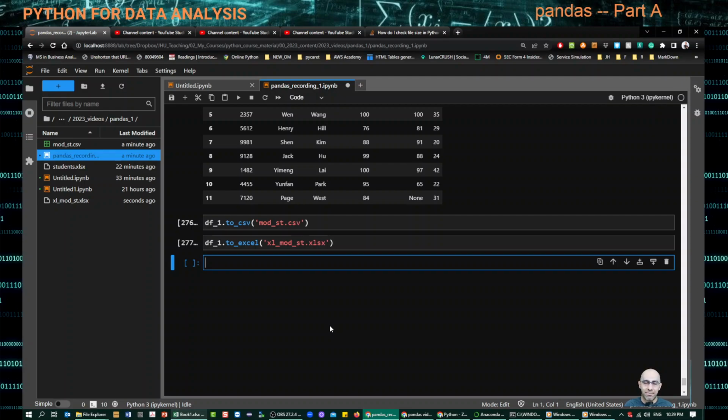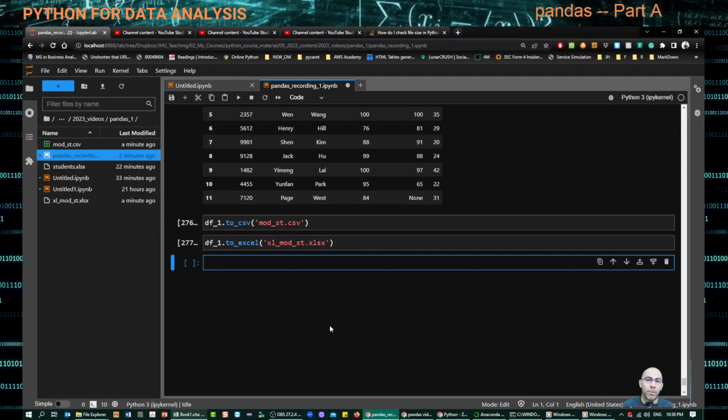But don't make a mistake. Excel files and CSV files are not the same. They don't carry the same amount of information. As an example, an Excel file can have many different data types, such as date and time, but a CSV file does not have that. And now, again, I can read from those two files. I'm going to leave it to you.